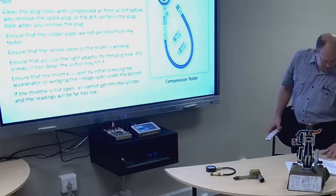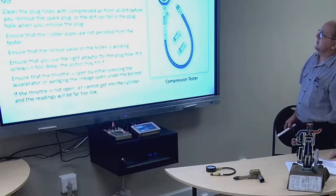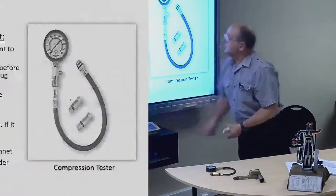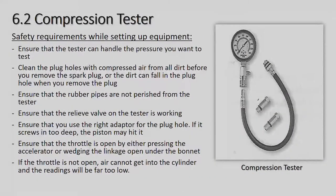Page 102 is basically in your books on the compression test. Safety requirements while setting up equipment: ensure that the tester can handle the pressure you want to test. Why are they actually saying that? Because there is a tester for petrol engines and there is a separate tester for diesel engines. You cannot go and use a petrol engine compression tester on a diesel engine.